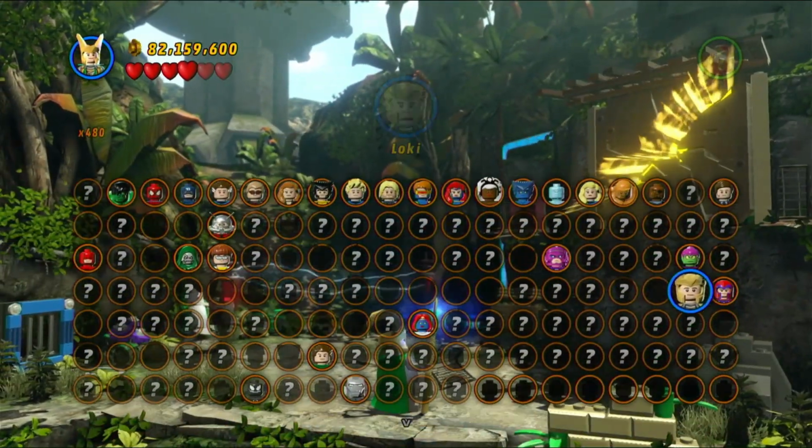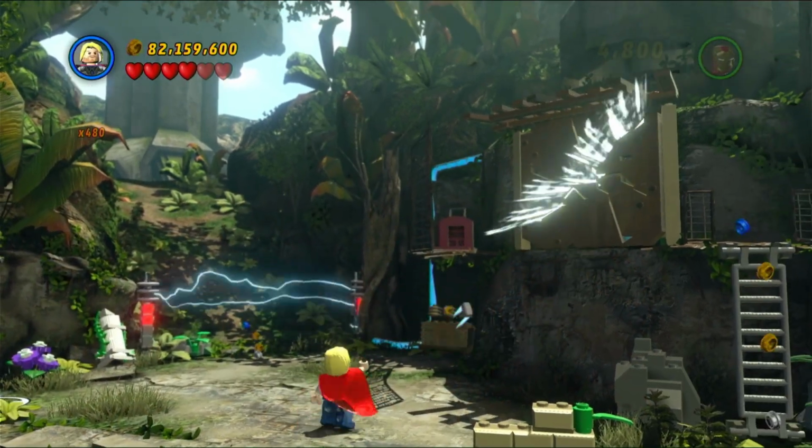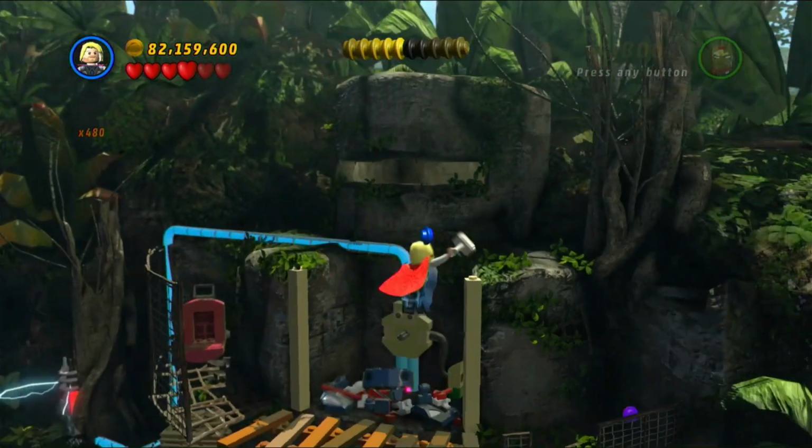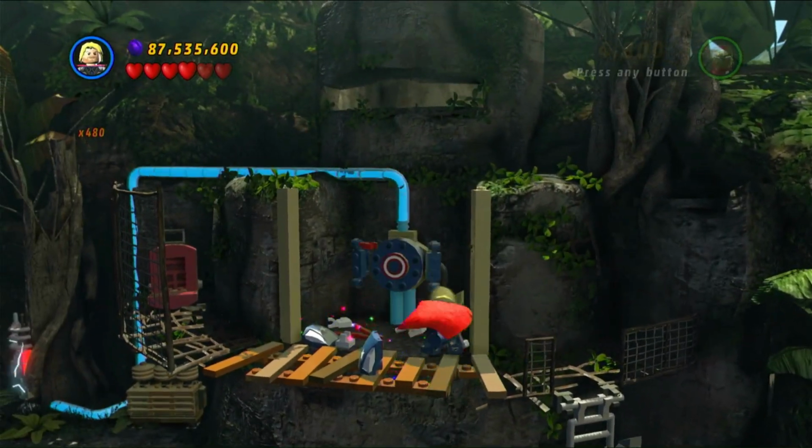Then for the 8th minikit there on the left, we used telekinesis to move away the shrubs, which revealed some parts that we built up into a grate, and we traveled through that to reach the minikit up top there, which was inside the head of that statue.